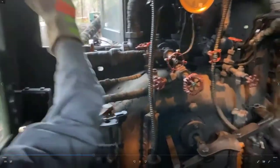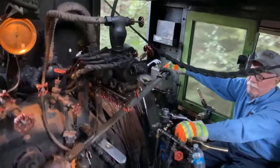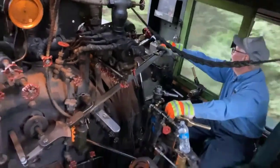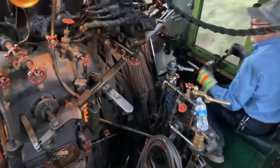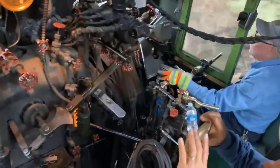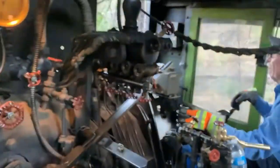So one of the things you're going to notice is they have water in the fuel, and they took 35 gallons of water out of the tender that morning, but occasionally the fire would go out and then re-pop like your barbecue does when it lights. And that's Bruce next to me. They're behind the engineer at this point.